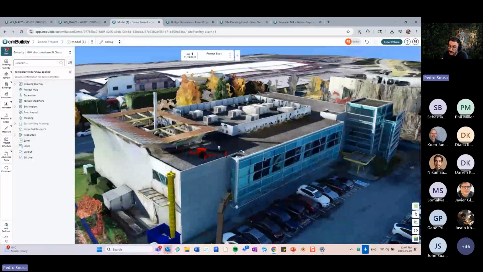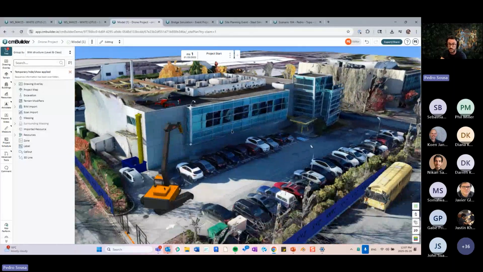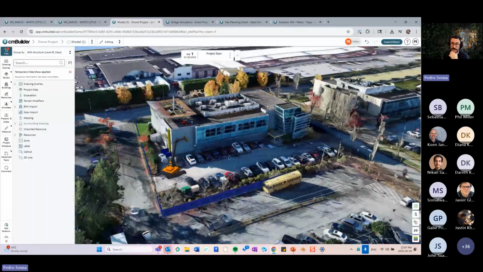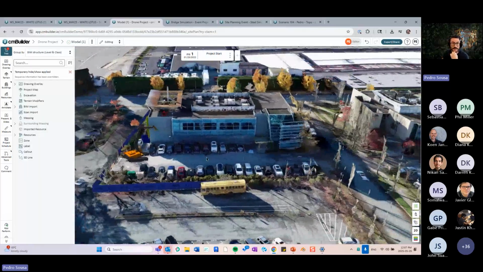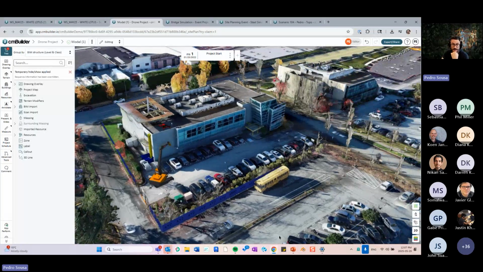So depending on the work that you're doing, bringing in a drone scan, if you have them available, it's super interesting. It will really enhance that idea of your surroundings. Okay, so keep that in mind. And again, we have instructions on how to do that in our user guide.